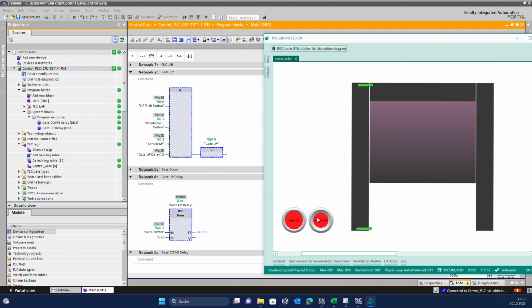As you can see, we have added a 4-second delay between opening and closing the gate.